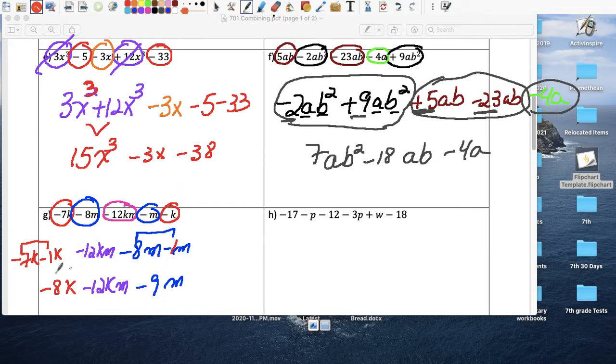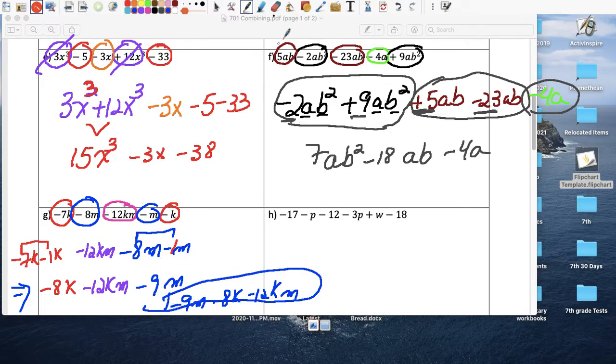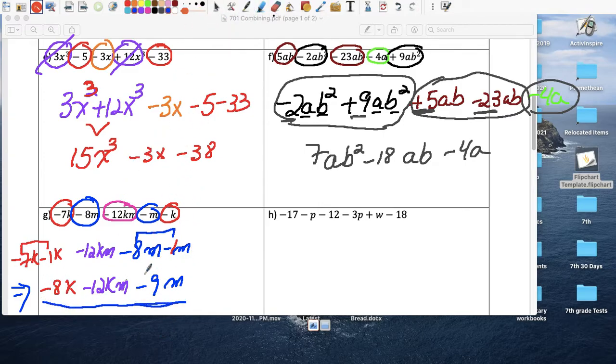Now, if by any chance you wrote this expression in a different order, okay, that's still correct. The only reason we write it like this is so that it's easier for us to see, and everybody in the world does it the same way, alphabetically and in descending order with the exponents. But if you wrote any of the problems we just did in different orders, it's completely fine. Okay, but it's not that it's fine, but we should follow what the standard says, right? The standard says put them in alphabetical order.